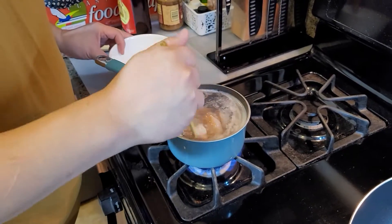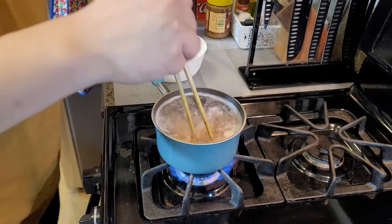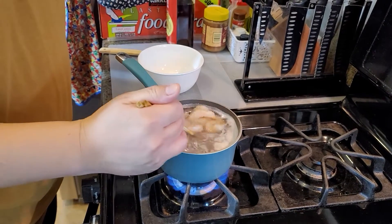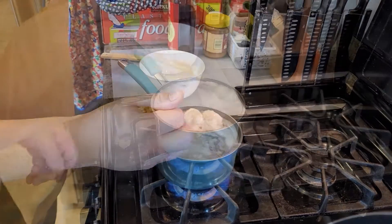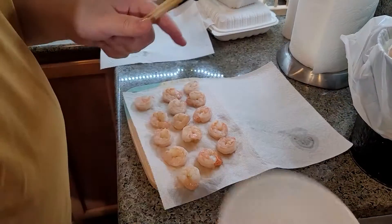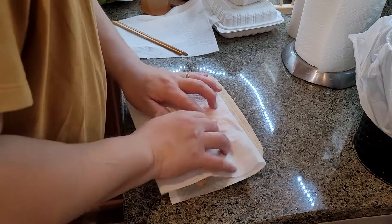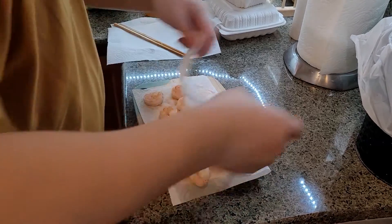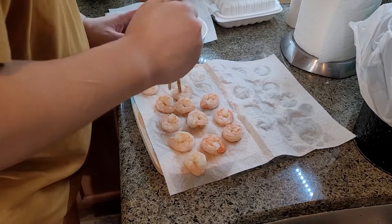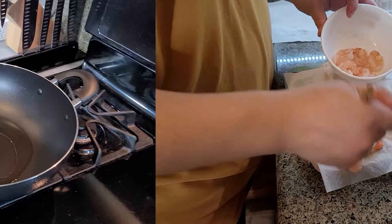For the rice, we cook three cups of rice. I cooked it a few hours before we start the fried rice. You can also use overnight rice cooked the night before — some people say overnight is better. The reason is to make sure the rice is not too wet, so you put it in the refrigerator with less water, or cook it a few hours early and open the cover on the rice cooker. After you wash the shrimp, put them on a paper towel to dry, then prepare on the side.